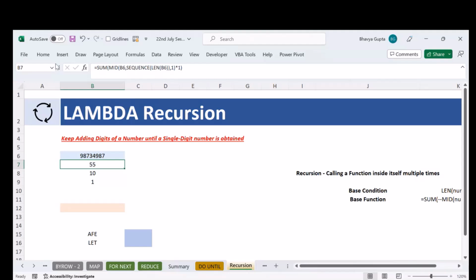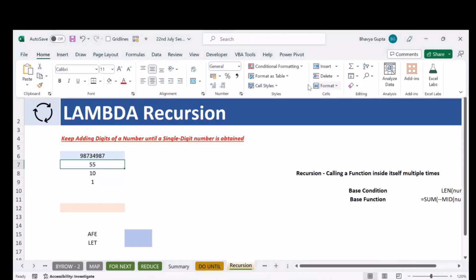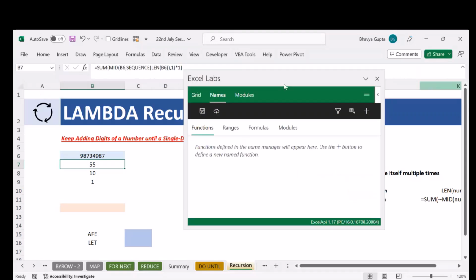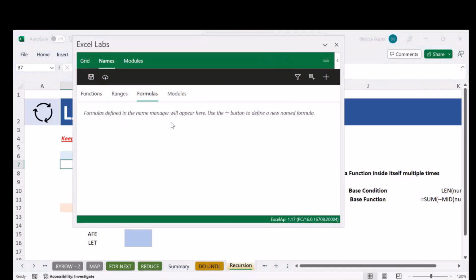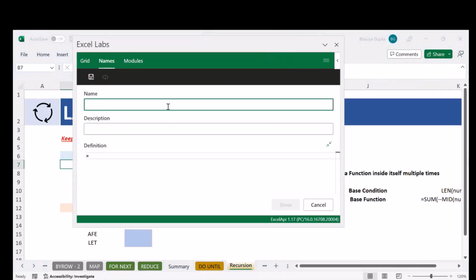For that, we will go to the Home tab, and now we have the advanced formula environment inside Excel Labs. So we will open Excel Labs, and here we can define our formulas. We will click on this add name button, and let's say we wish to name our function SumDigits.